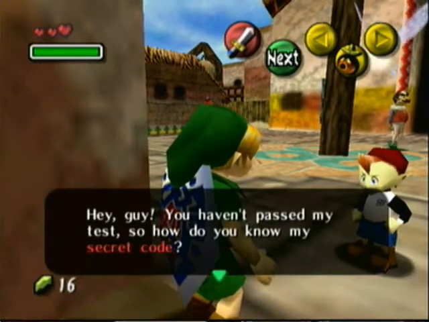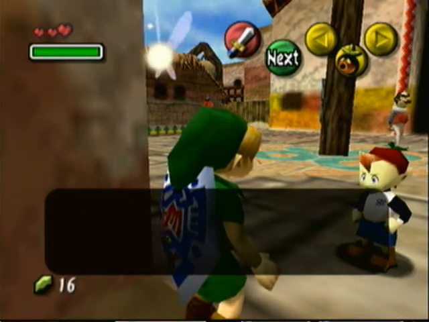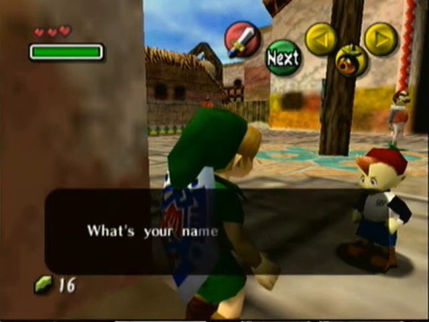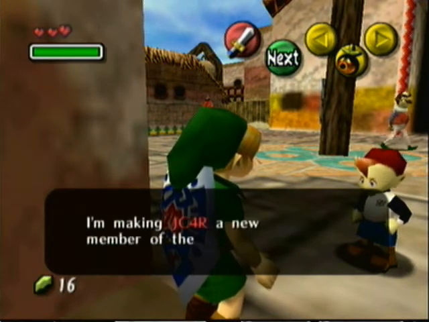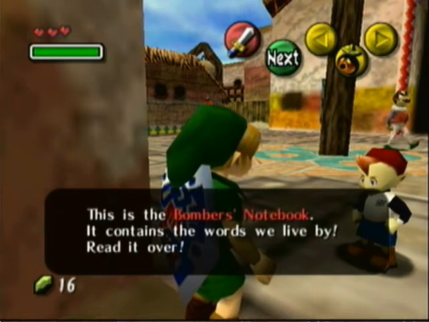Hey, you know the password test. You should know the secret code. No one knows but us. How do you know it? Listen. You're pretty good. You managed to find out a code that only we know. That's something. I like you. What's your name? Jace4R. Alright, Skull Kid broke our rules, all kinds of stuff. I'm making you our new member instead. This is the Bomber's Notebook. It contains the words we live by.